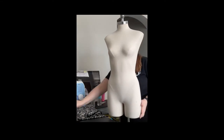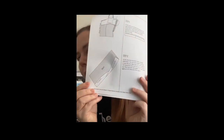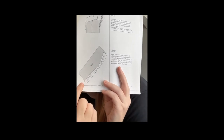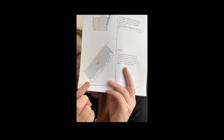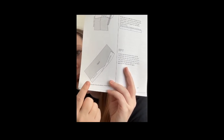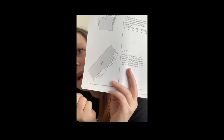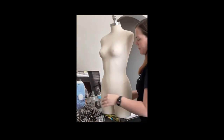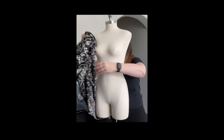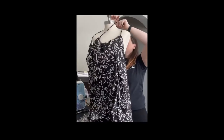And the bottom you should do like a double rolled hem. That is in the instructions here. So for special occasion and evening wear, double rolled hem: you turn the fabric, stitch it at a quarter of an inch, trim it, press it, and then roll it again so that it's a really nice finished edge. And that's how I finish all of my special occasion and wedding dresses, prom dresses, that kind of stuff. So super important, double rolled hem. If you have the foot and you're good at it, you can use it, but I have tried the double rolled hem foot and I can't ever seem to get it quite right, or it drops the stitches and I don't have time to waste on that.